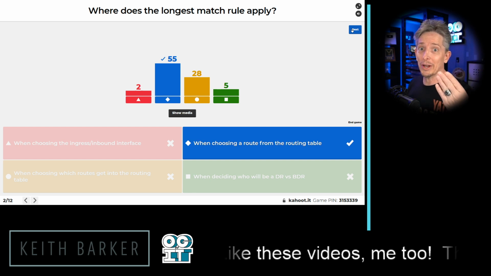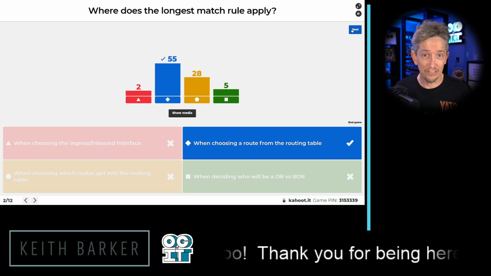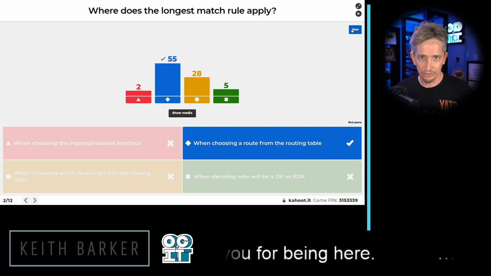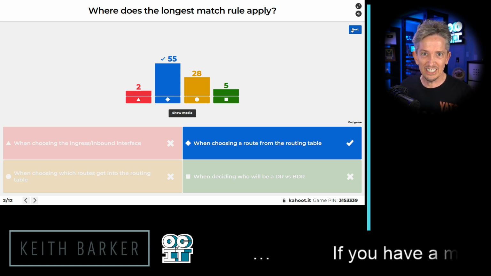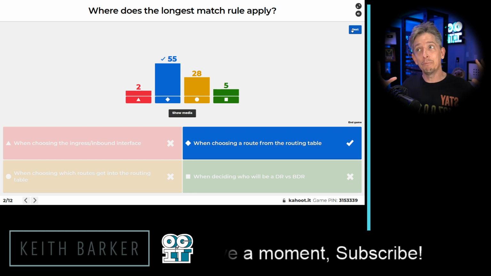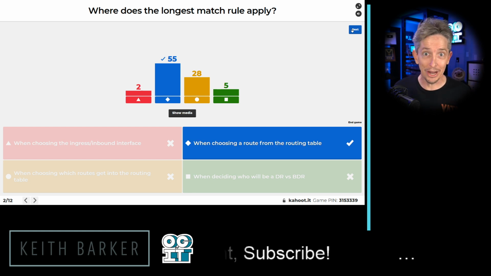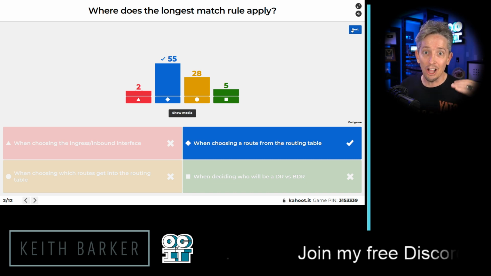You have to get into the routing table. And the way you do that is you have the better administrative distance, lower, like golf, lower is better, than your competitors. So if you have a lower administrative distance than some other routing protocol or some other option, then you get into the routing table. Okay, boom. Now, just because you're in the routing table doesn't mean you're going to be used. Once in the routing table, it's always the longest match.